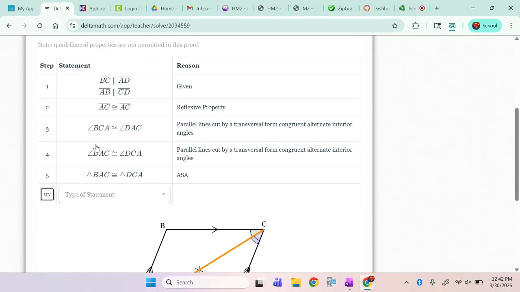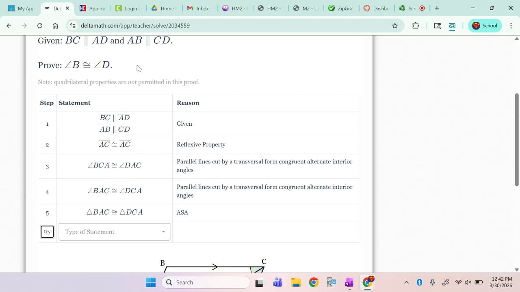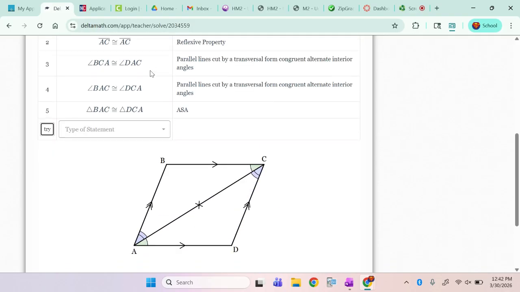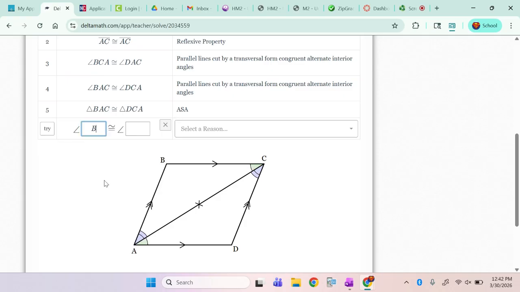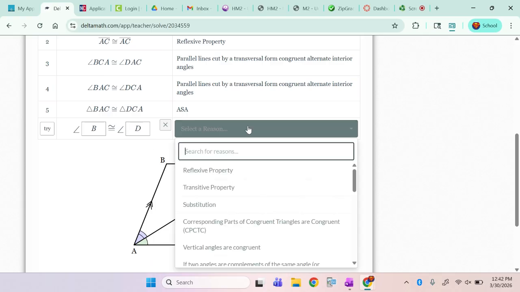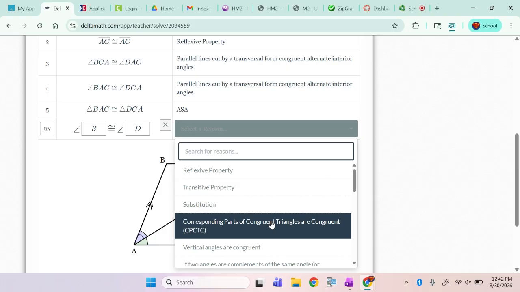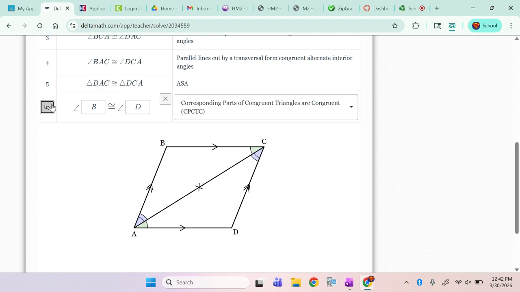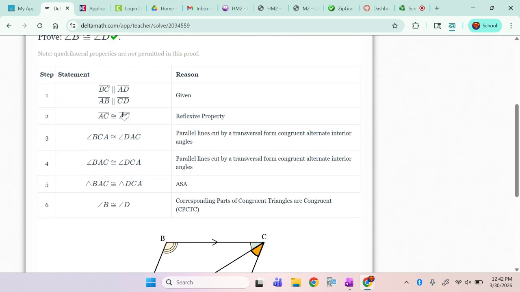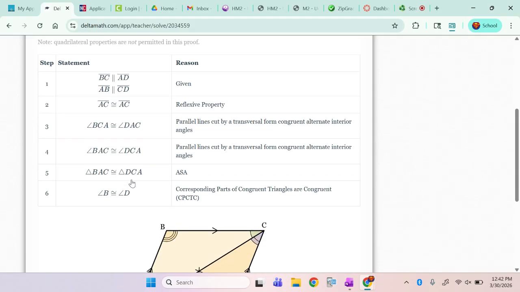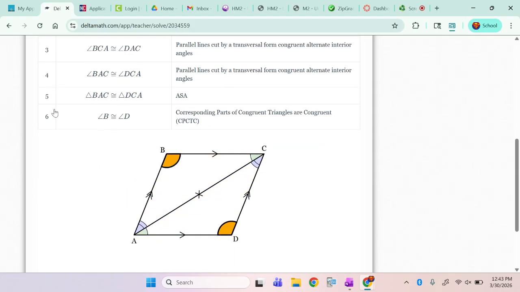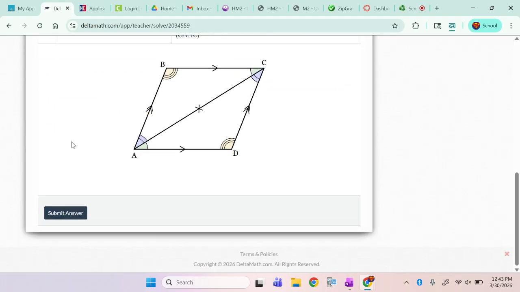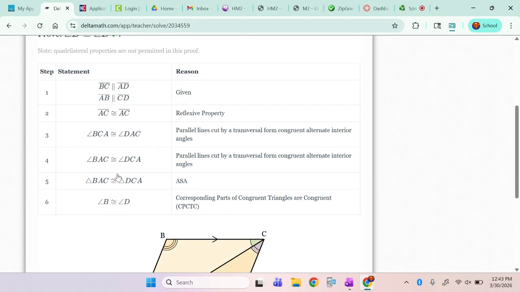Now, remember what I said. If you prove triangles are congruent, you can always prove that angles within them are congruent by what? So angle B is congruent to angle D by what postulate? CPCTC. Corresponding parts of congruent triangles are congruent. And the nice thing about these is that you have to try them each time. Otherwise, it won't count it wrong if you don't put in the correct statements. And there's really no correct order. I could have listed either one of these three things before each other.